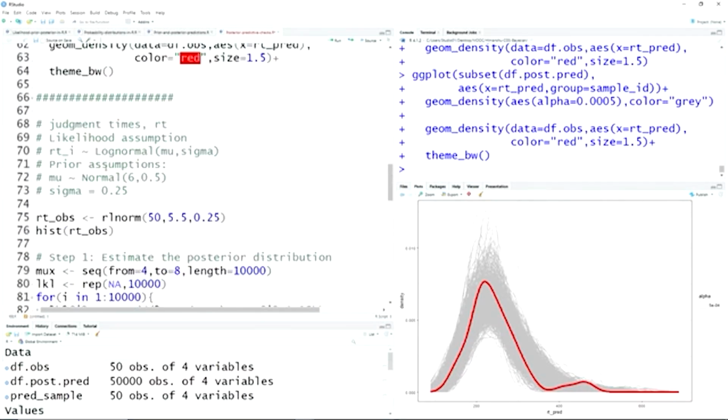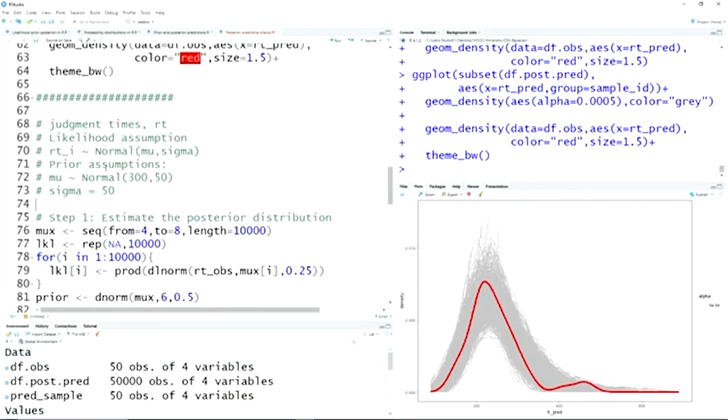So let us say, rather than assuming that these judgment times are log normally distributed, what if I assume that the judgment times are normally distributed with mean mu and sigma, where mu has a prior of, let's say, 350, okay, and sigma is fixed at, let's say, 50, okay, and RT obs remains the same, so we are not going to change RT obs, right?